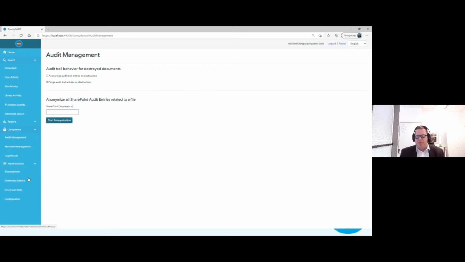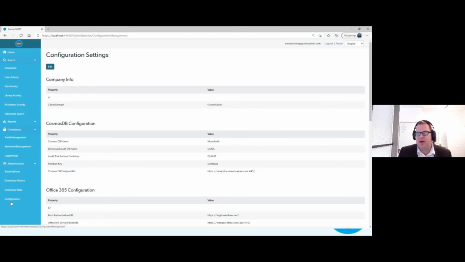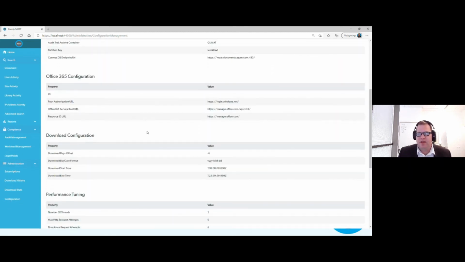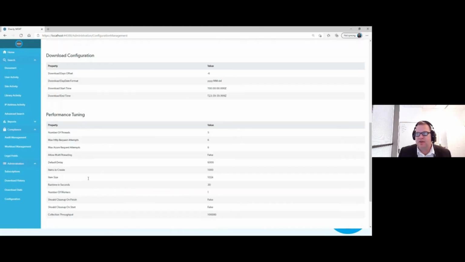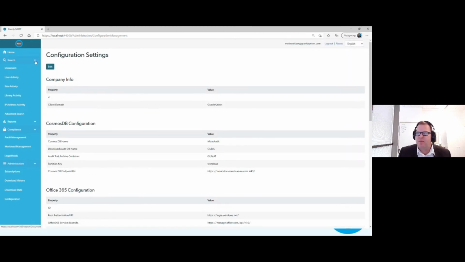And then from an admin standpoint, we do have the ability to configure everything about your tenant, and we allow you to throttle up or throttle down, etc. So yeah, lots of functionality. If you're building your own sort of tool around archiving, hopefully you got a couple takeaways there. If not, obviously we're happy to talk.